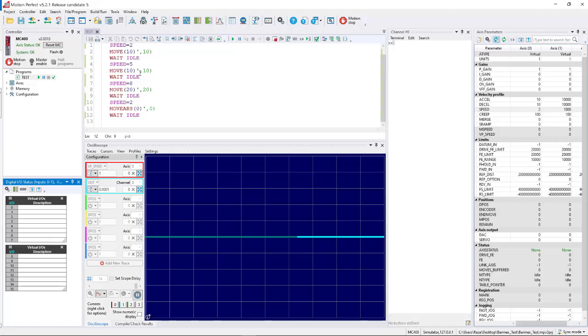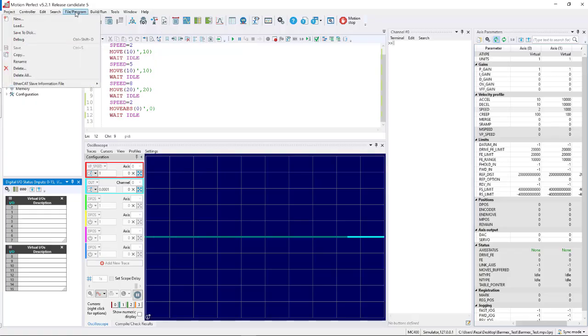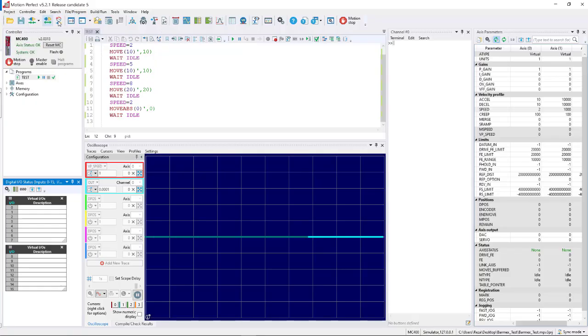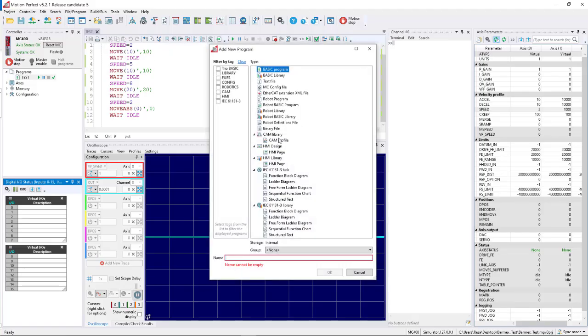So let's go and create an HMI program. As I mentioned to you earlier, this software is supposed to handle the programming of the controller and programming of the HMI. So we can do the HMI programming in the same software environment. How to do that? You need to go to File, Program, and create a new file. And then from this option menu, you can choose the HMI design, okay? And give it a name. I give the name HMI just as an example.